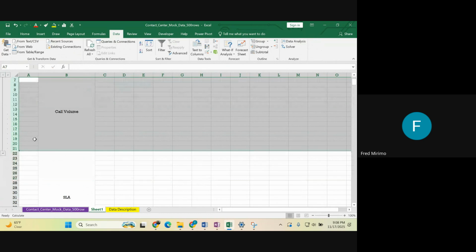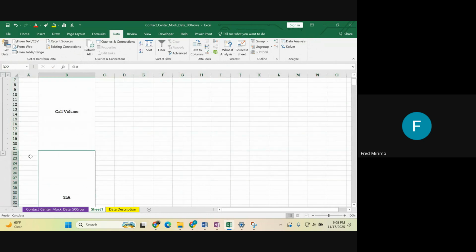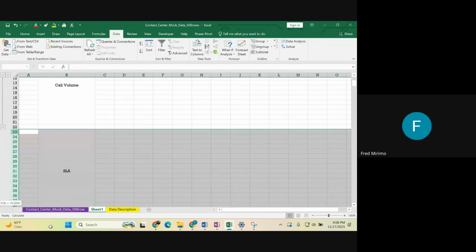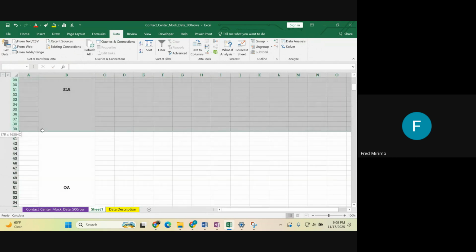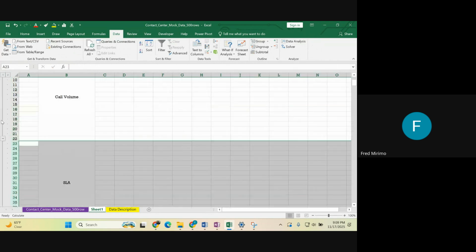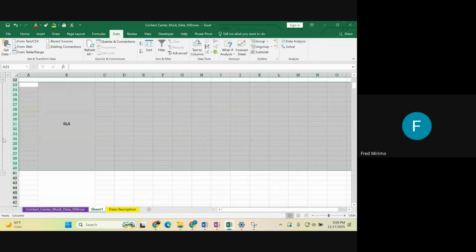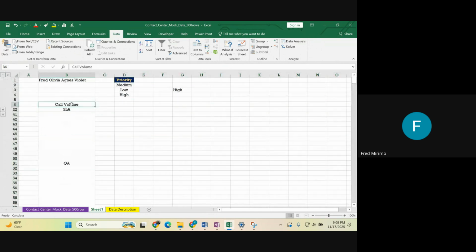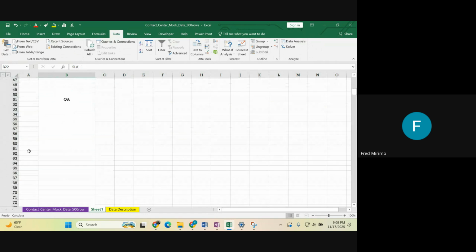Then we can also do the same here for SLA. Go to data and group. You can see now we've grouped call volumes. We have SLA, and then we have QA here.